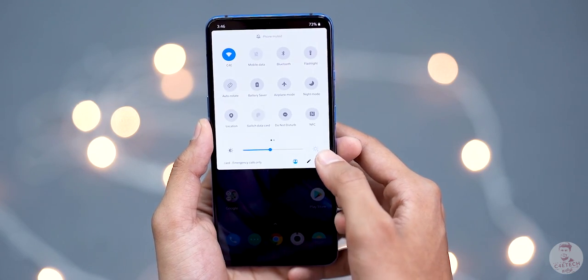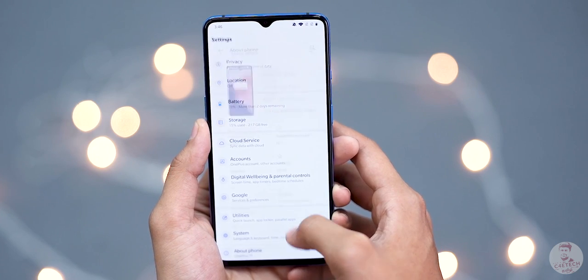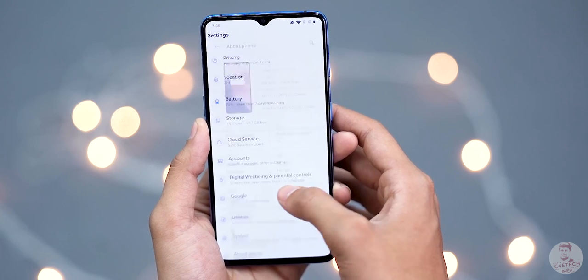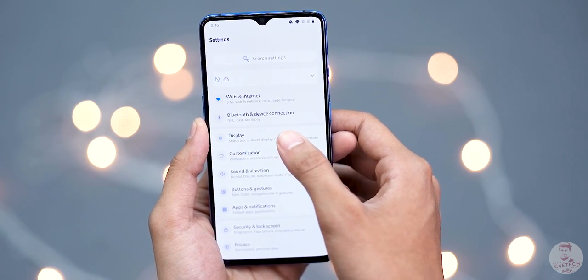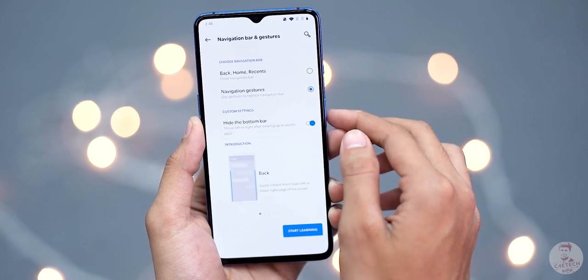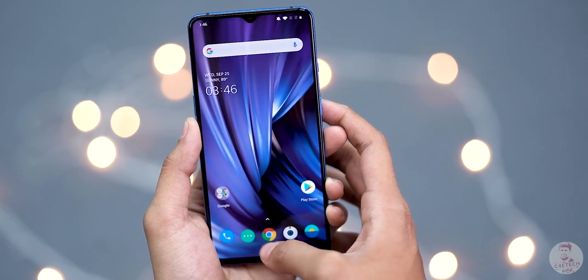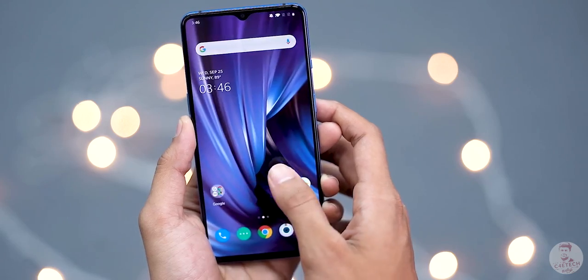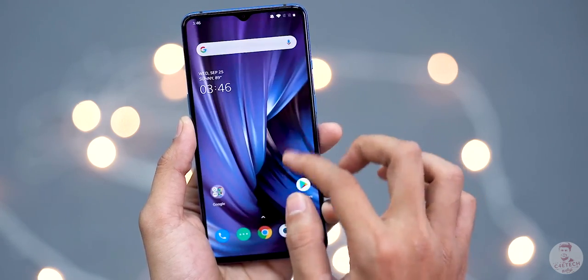In software, this will be a significant change. This has been running on the OnePlus 7, but the OnePlus 7T is an out-of-the-box phone running OxygenOS on Android 10. There is a reading mode and gesture navigation — it's a bit useful. The user interface is faster and quicker. OnePlus 6 is also quick.